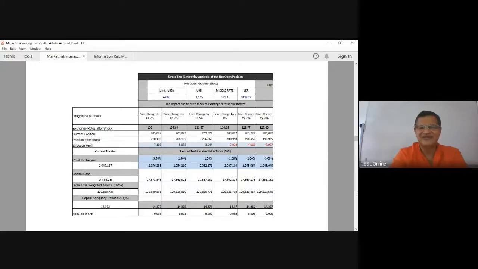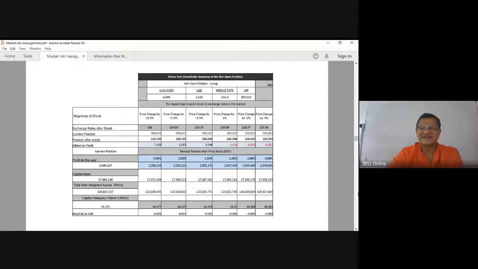So profitability will get affected. Once the profitability gets affected based on exchange sensitivity analysis, your capital also will change. If you have a positive dollar net position and the rate goes up, you always have a higher profit and also a higher capital adequacy ratio. If you are carrying this at 1.545 and the exchange rate comes down, you make a loss, and the loss will be reflected in your profits as well as in your capital adequacy ratio. This is the way you do analysis of foreign exchange.